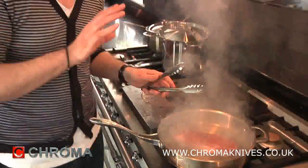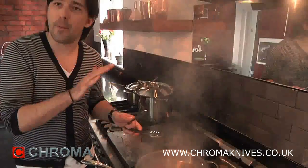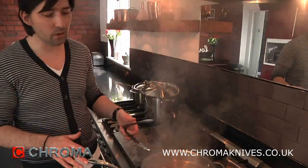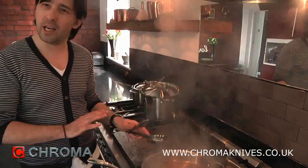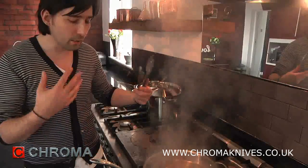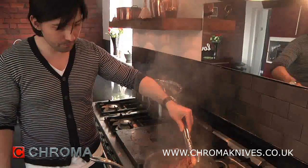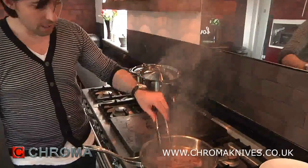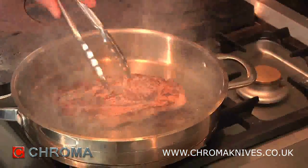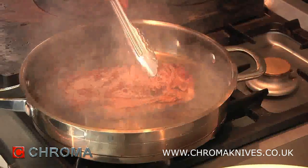And the secret as well to cooking a good steak is not to keep prodding it and pressing it. That makes it tough. Just leave it. A lot of people will get a steak and they'll start pushing it, prodding it and all that sort of thing. Don't do that. Just leave it. Let it do its own thing, okay? And it will be a lot more succulent, a lot more tender, okay? Flip it over. And that's what we're after. That beautiful seared, roasting steak, okay? And we'll just let that carry on cooking.